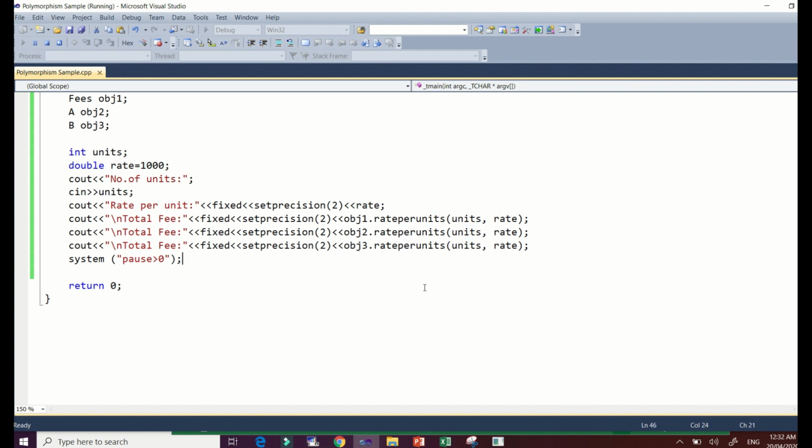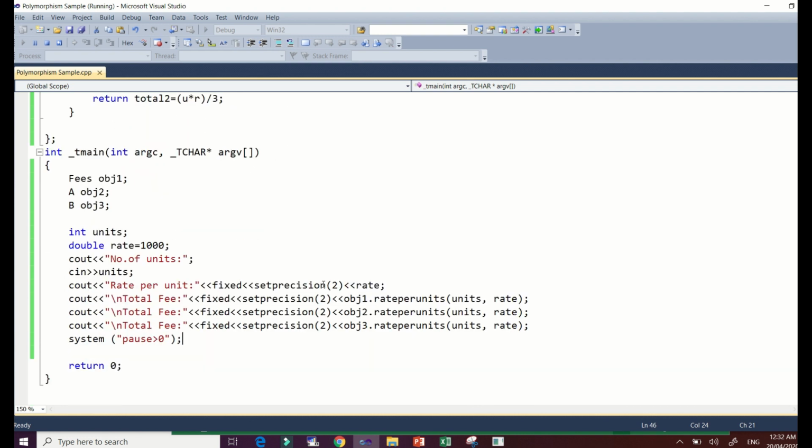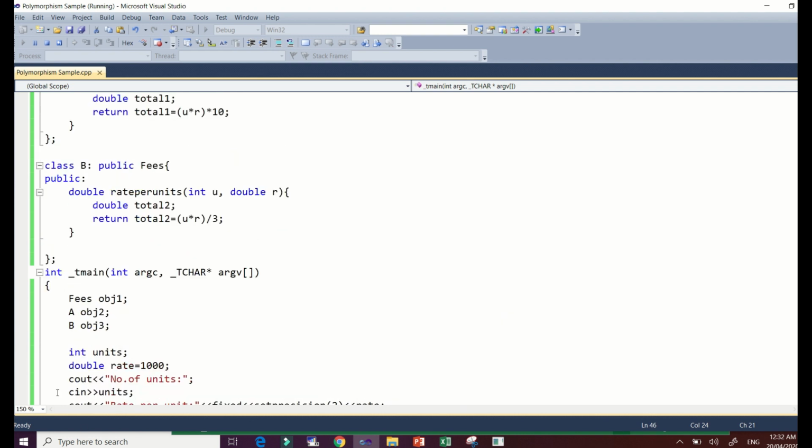So that's all for the polymorphism function overriding. I hope that you learned this from the simple demonstration. What is important in programming is that you understand how to write specific features of object-oriented programming. That's all, and thank you for watching. So keep on watching my video demonstration for more demonstrations on C++ programming. Thank you.